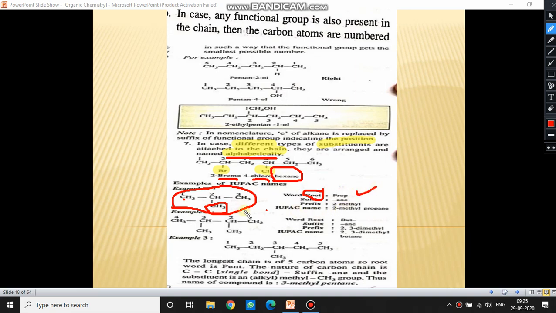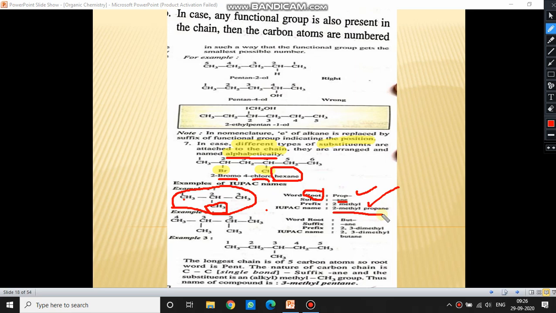Now you can see it's all alkane, all bonds are single. So what is the suffix? Ane. So it is propane. So we get the name of the parent. Now this CH3 did not come in our main chain, so that is why the prefix 2-methyl, because it is present at carbon number 2 and CH3 is called methyl. So what is the IUPAC name? IUPAC name is 2-methyl propane. So first rule, select the parent, and how do you select the parent? By selecting the longest possible chain.